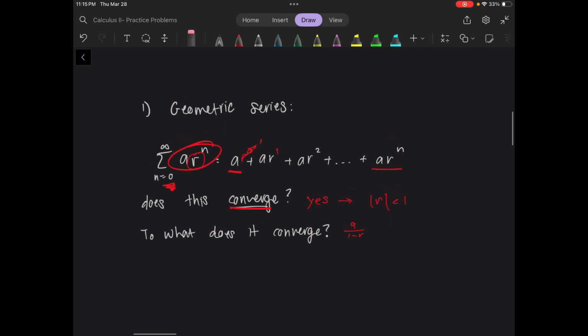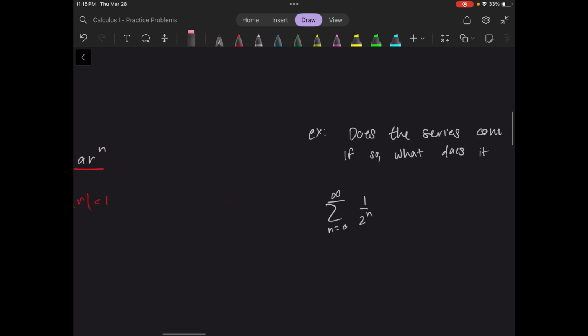So this is the first kind of series we're going to look at. But before we get started, I want to note that most series diverge, and we're going to look at that with the divergence test at the end of this video. But most series out there will diverge. We're just looking at a few in this video that happen to converge, and then the next 5, 6, 7 videos will just be about how we can determine whether a series converges or diverges. So let's look at the first example.